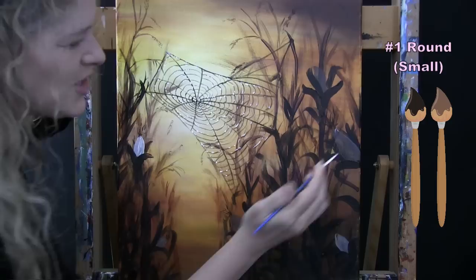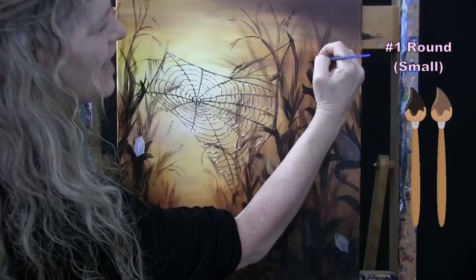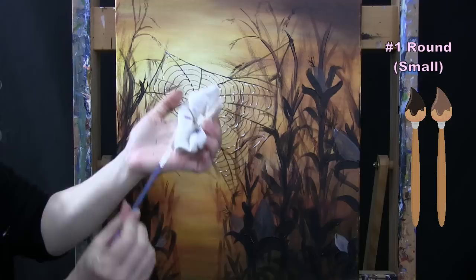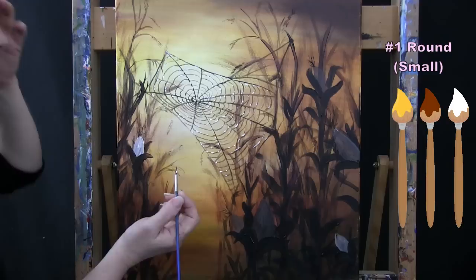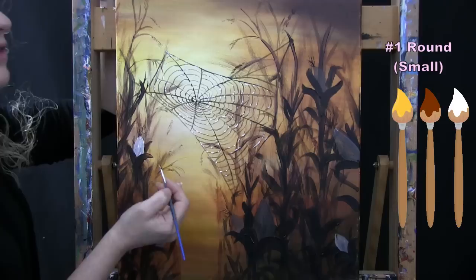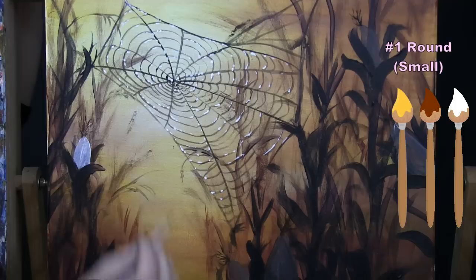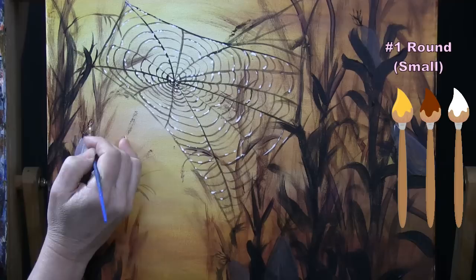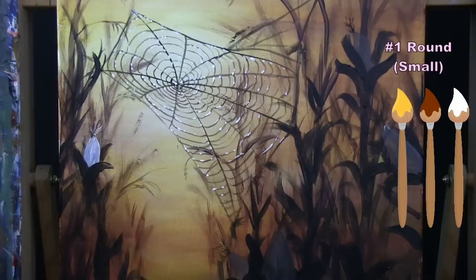But again, I'm still just using brown and black, giving myself some little squigglies coming out the tippy top of my ear of corn. And then I'm going to wipe my brush off on my paper towel and use rust, yellow, and white. I'm going to use them at the same time on my brush, so that I get an assortment of the colors, and it's going to be just some nice little highlights. So I've got it here. When you do it, you don't have to do it on top of every single dark one that you did. Just think of these as additional pieces, not just the highlight of that one dark piece. So I'm just going to squiggle in a little bit through here. Maybe I use a little bit more yellow just to make it more authentic, and then I'm just going to do the same thing over here.